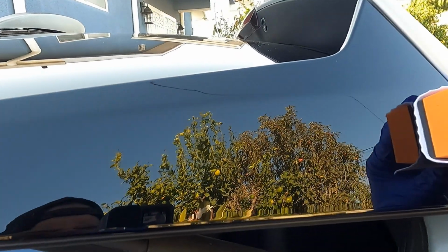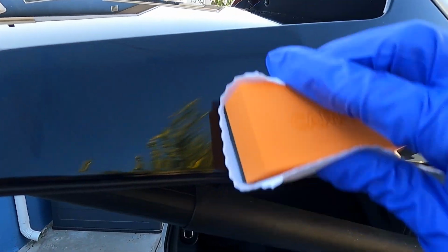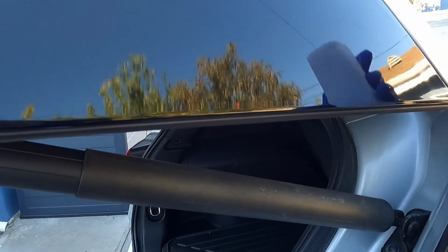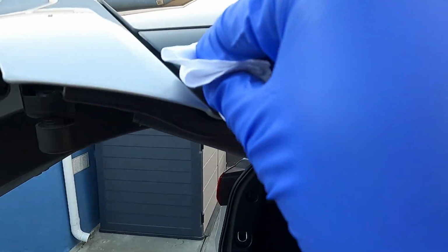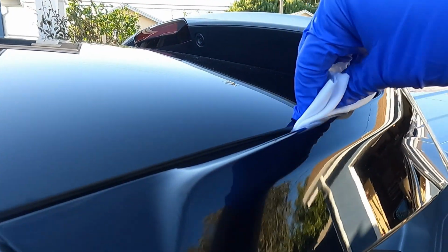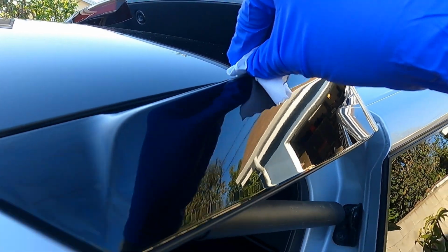So let's just do this. So we're going to go ahead and just apply this, and we're just going to work this into the surface. And again, you want to let this haze, so it'll haze like a wax. I'm going to take off the block because I can't get into these areas here where I want to. And I'm going to just push and just apply coating back in here to finish off this plastic trim.